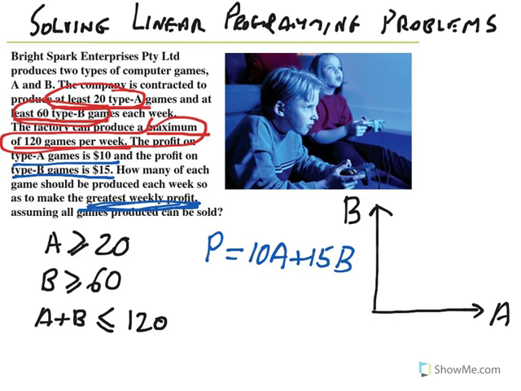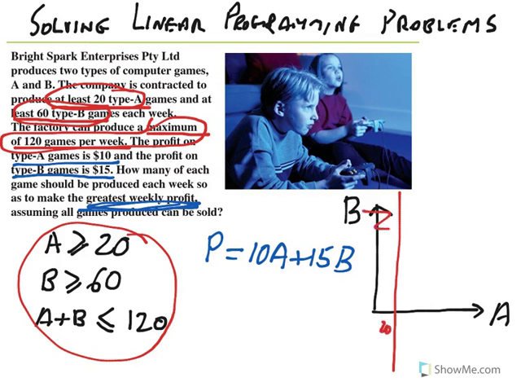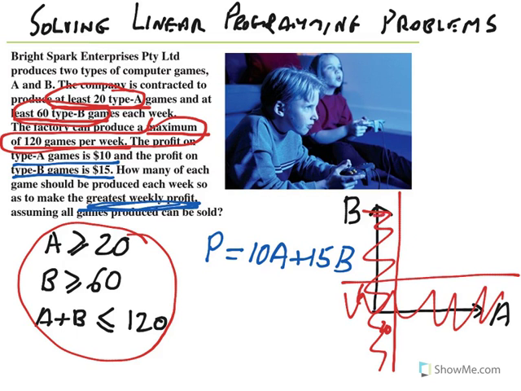Alright. So, what do you have to do? Well, first of all, you have to graph all of this on your graph. Then, after you've done that, you need to use the corner point method to find your maximum profit. Just quickly, to let you know how to do all of that: there's your 20, we want greater than, so that's out. B 60, it's across there, not greater than, so that's all out. And then A plus B being 120, there it is there. Got to be less than that, so there we are.